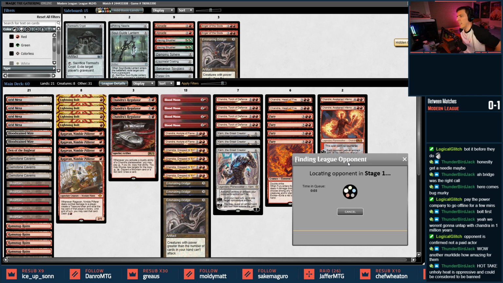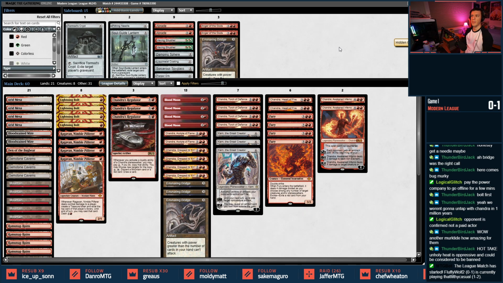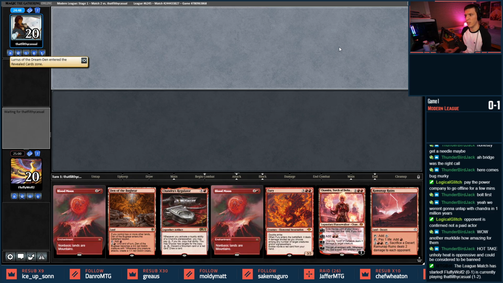Hot take, Unholy Heat is oppressive and could be considered to be banned. I don't know. I think red needs the extra damage. Creatures are getting so large, Murktide, for example, Omnath and other things, that Bolt is a great card, but it doesn't always kill all the creatures unless they're small and aggressive. And so I don't know. I think we kind of need Unholy Heat. I think the combination of Unholy Heat plus some things is a little rough at times.